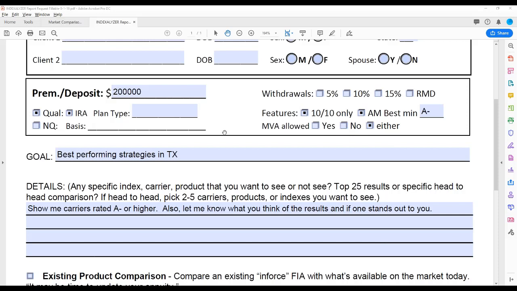And then we're going to get down here and we're going, what is our goal? Regardless of Indexalyzer, right in here, you could just tell us, what are we trying to accomplish? We're looking for income in 10 years. We're looking for the best growth. We're looking to ladder. We've got an estate planning. We've got an inherited IRA. We've got Lord only knows what, right? But that's where you can tell us, so we can try to help you think outside the box and look at what's going to be the best overall solution for your client. Because at the end of the day, that's the only thing that we're ever concerned about, is what's the best solution for the client. And Indexalyzer helps us accomplish that.